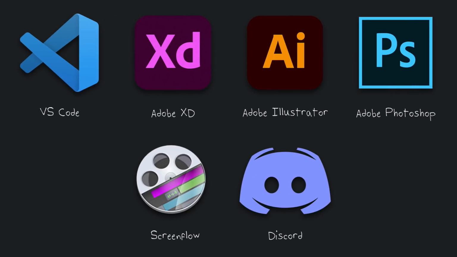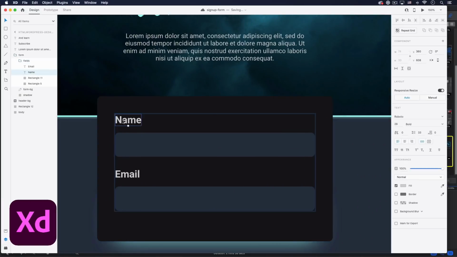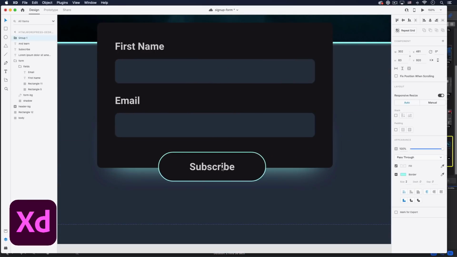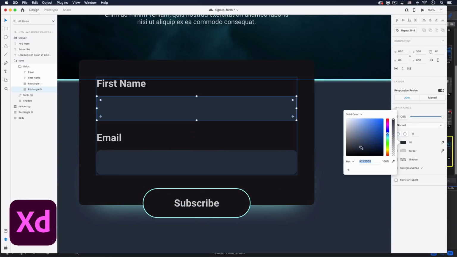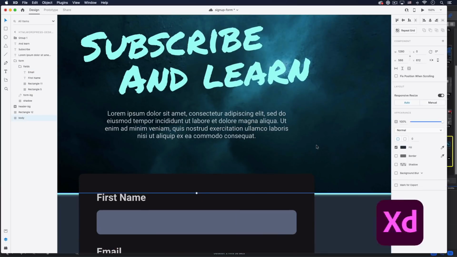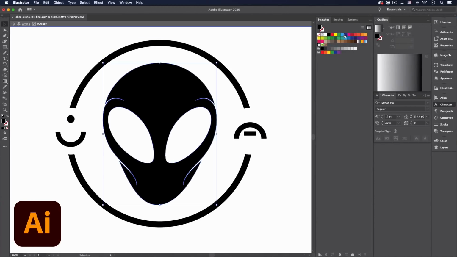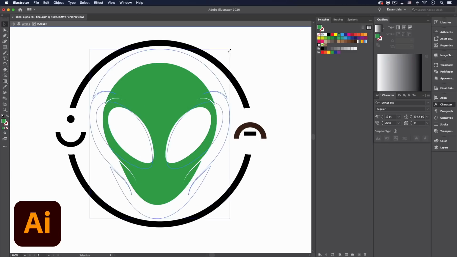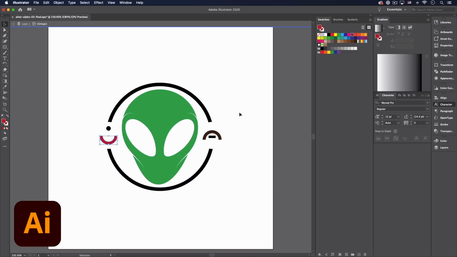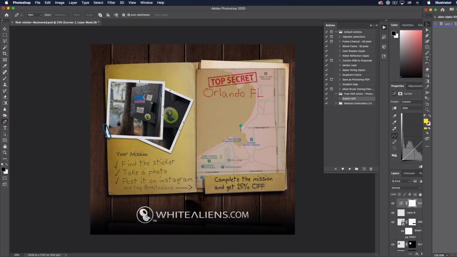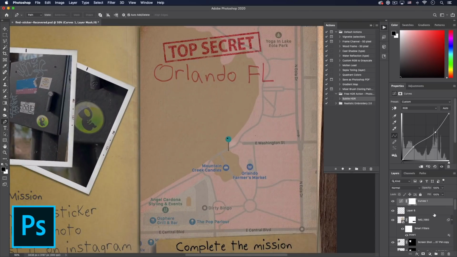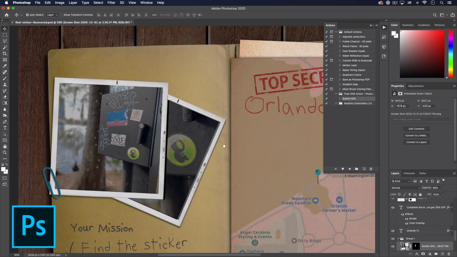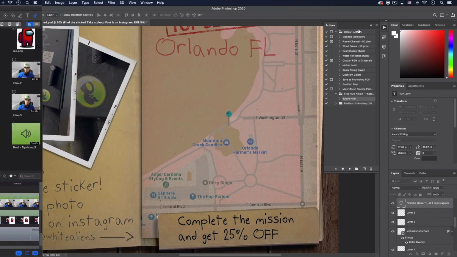So here are my apps, the ones that I use on a daily basis. Let's go through them. Adobe XD, I use it for interface design, for example, designing websites, web apps, mobile apps, and you can even prototype to have a better understanding of the user experience. I use Adobe Illustrator for logos, icons, SVG, or any vector graphic. I use Photoshop to optimize photos for web, creating graphics for advertising and editing any kind of photo.